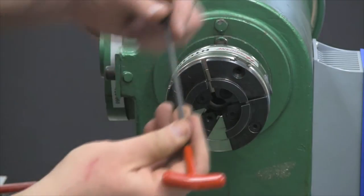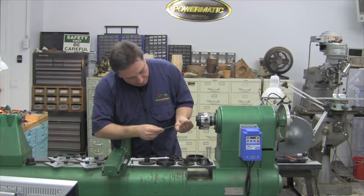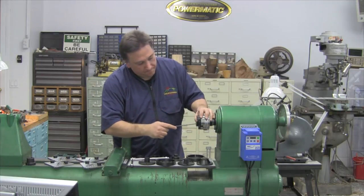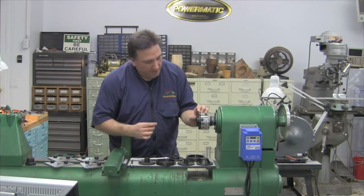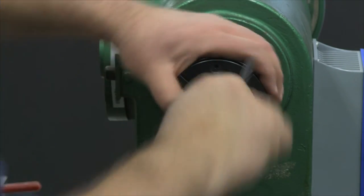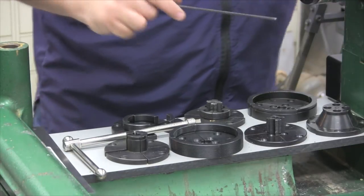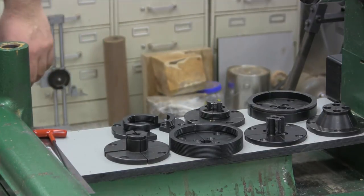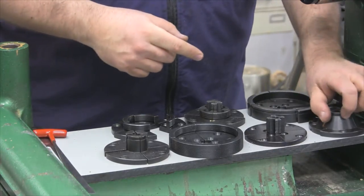Okay, so let's put that back, number four. I recommend doing this by hand, not using a power screwdriver, even with the clutch engaged, just to keep the screw heads and screw threads intact. So there you have it. Okay, let's go through some of the other jaws that are available. As I said, this here is the standard 2-inch dovetail jaws. Some additional ones, let's go through them.